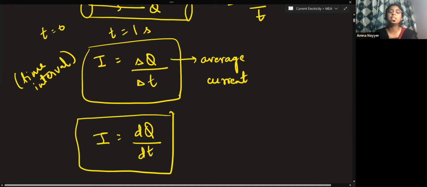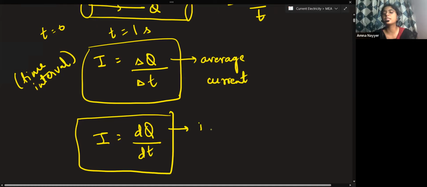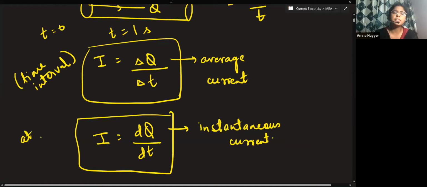As I told you people in the beginning of chapter 2 itself, whenever we are dealing with anything that is instant, we will be utilizing differentiation throughout. So differentiation is not just used in your mechanics in 11th, it will be used throughout, the way we had seen integration used so much in the potential lesson. So current is what? This is differentiating charge with time. That gives you the instantaneous current, meaning the current at a specific time.